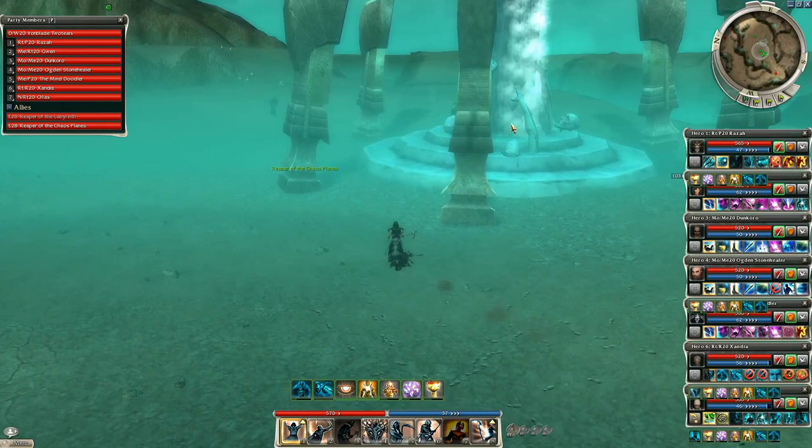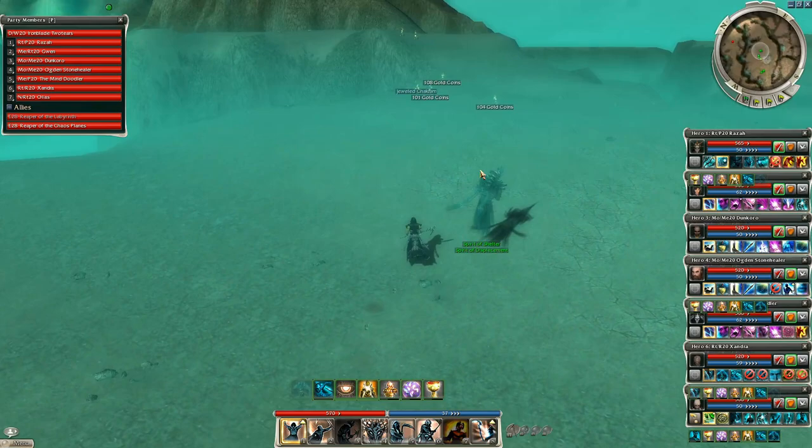You're going to flag your heroes the same way I have them, and then you're going to cast your other spirits on the way as you go grab the quests.